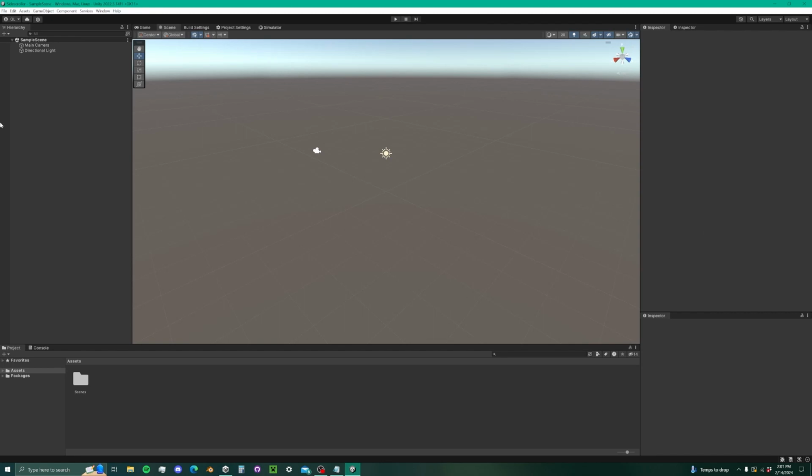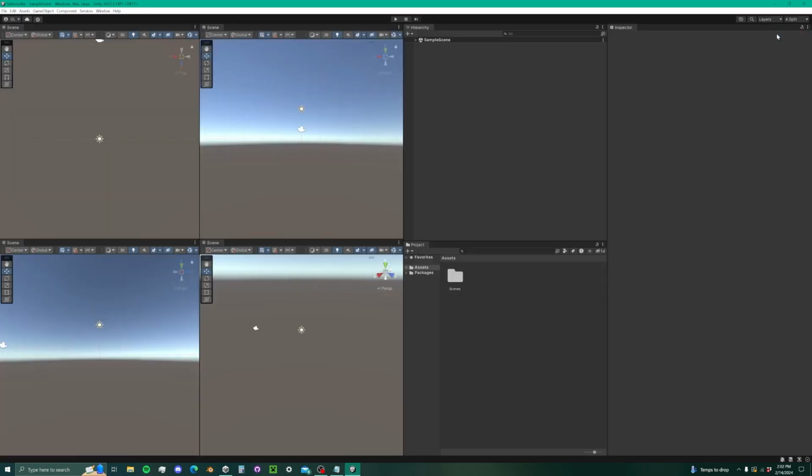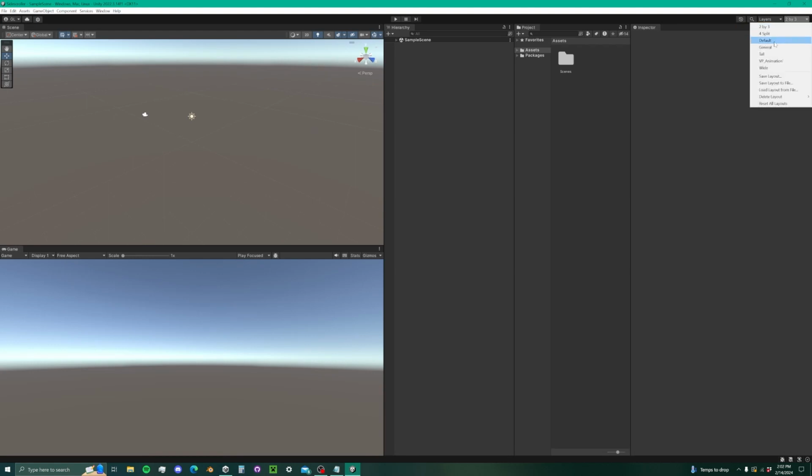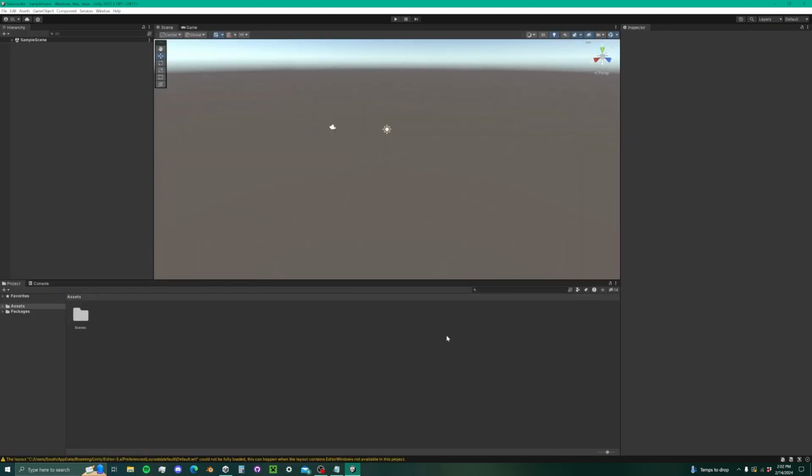Alright, here we are in a blank Unity project. Yours should look something like this, but there's a chance that you'll have a different layout than I do. If you have a different layout or want a different layout, up here in the top right corner, you can select any number of layouts. Here you can see I've made a couple custom ones, and there's also the ones that come with it by default. For example, 4-split gives you a screen that looks like this. Most of these packages offer more than you'll need for a general game, so I tend to just go with 2 to 3 split or default, depending on which you prefer.